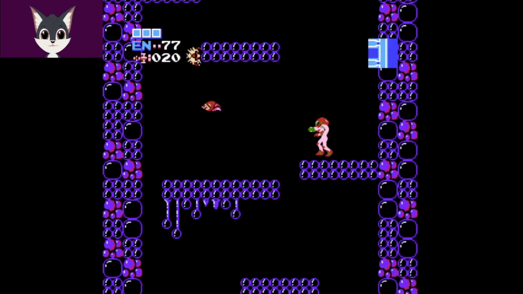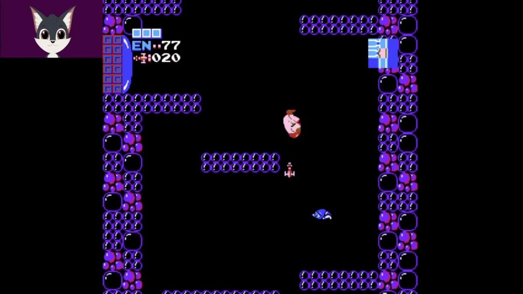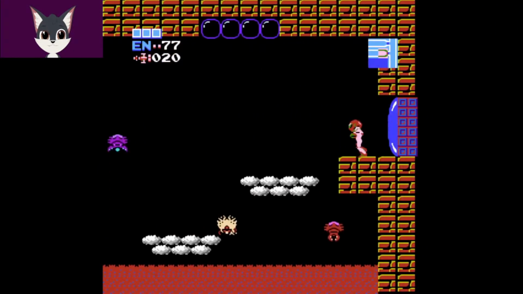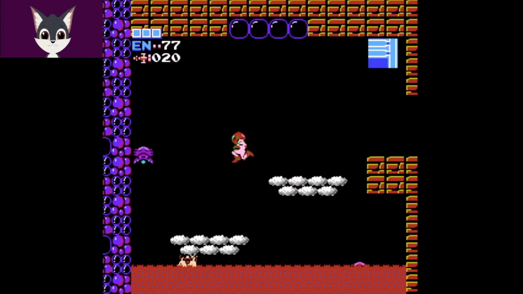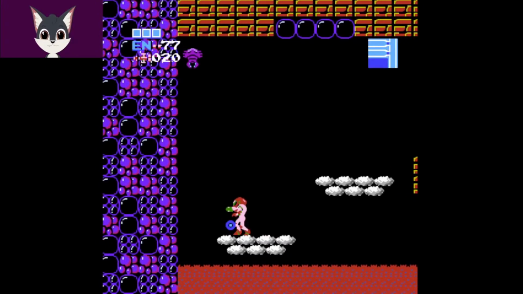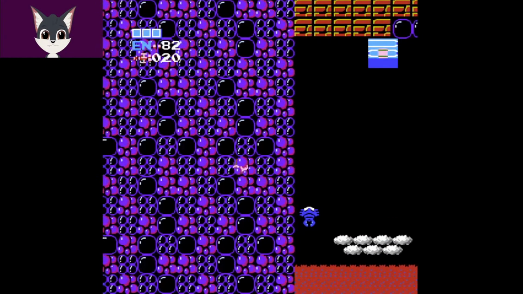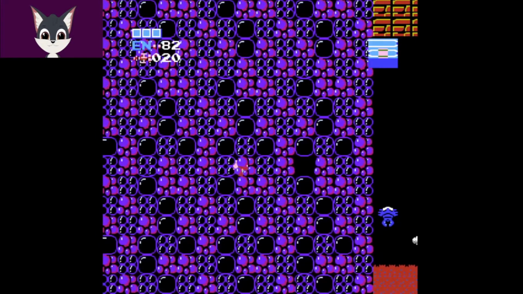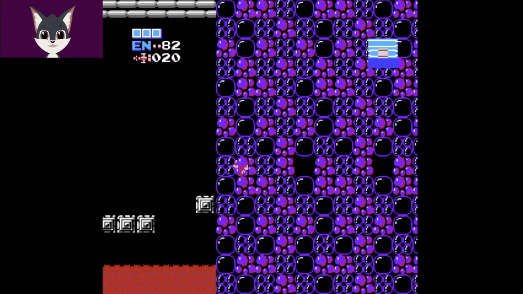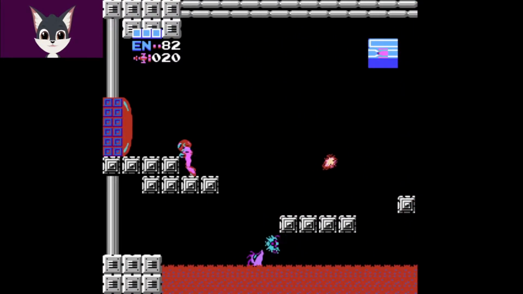And now that you have the ice beam, you can freeze enemies and use them as platforms. I'm just going to take a quick detour through here. Get rid of that guy. And freeze him and bomb through the wall here. Yeah, there's a lot of secrets in this game, and in the original version there was no map.